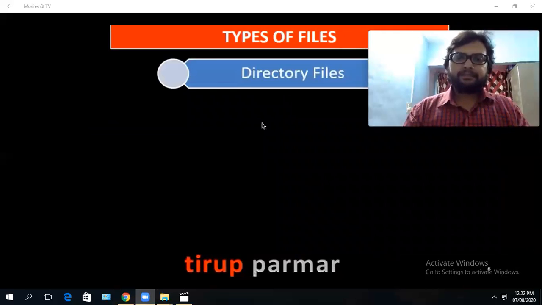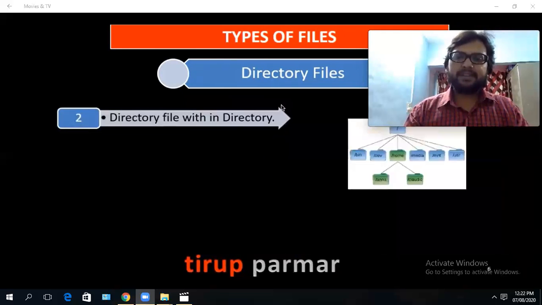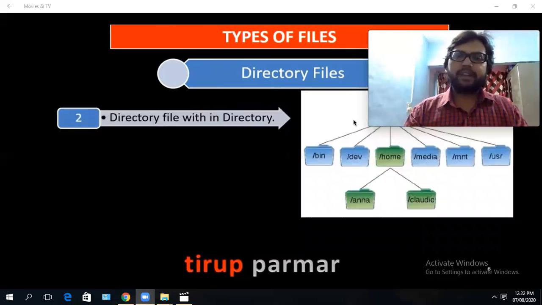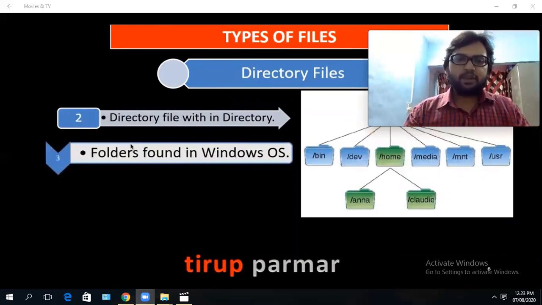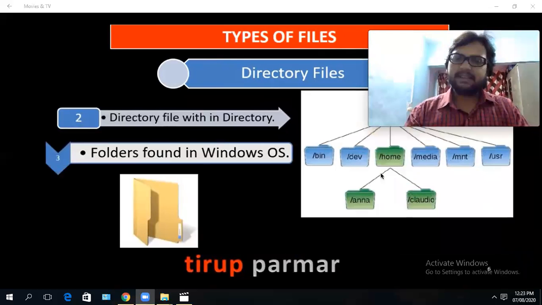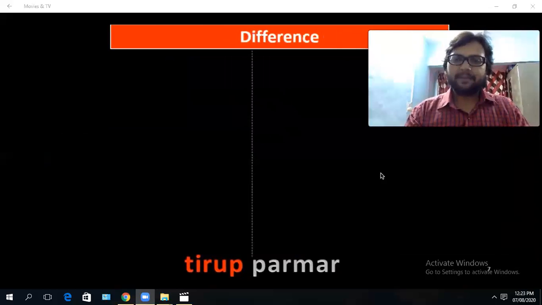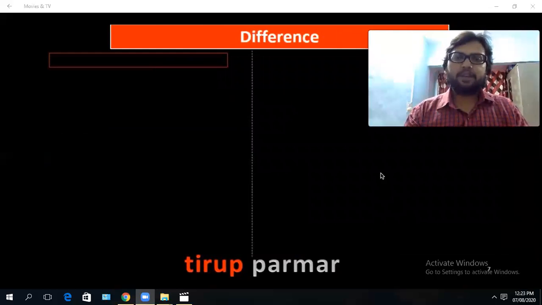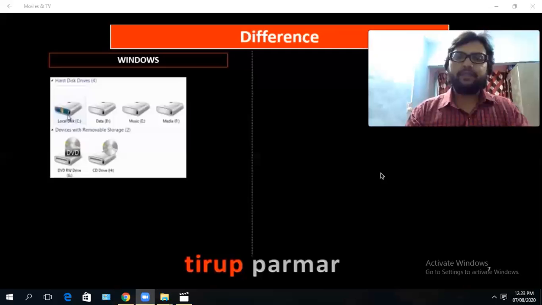Then next we have directory files, so we are going to discuss something about them. As we already know, a directory file contains the root directory, and under that we have different subdirectories. This type of folder is found in the Windows operating system, and in Linux we call it directories. Now let's talk about some other differences between Windows and Linux.